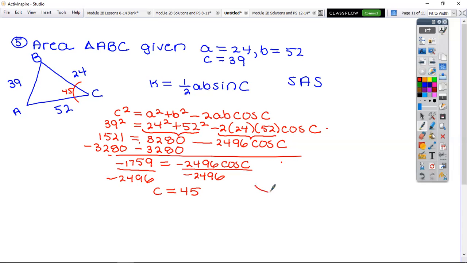So lastly, I do my area formula that I'm going to pull back. Area is equal to 1/2 times 52 times 24 times the sine of 45 degrees. Type it in, and then you're good to go. And this is sine of 45. Final answer. I didn't say where to round, so you can choose 441.23. Okay. How do you feel with area? Pretty good? Okay. 2 quick ones left, very quick.